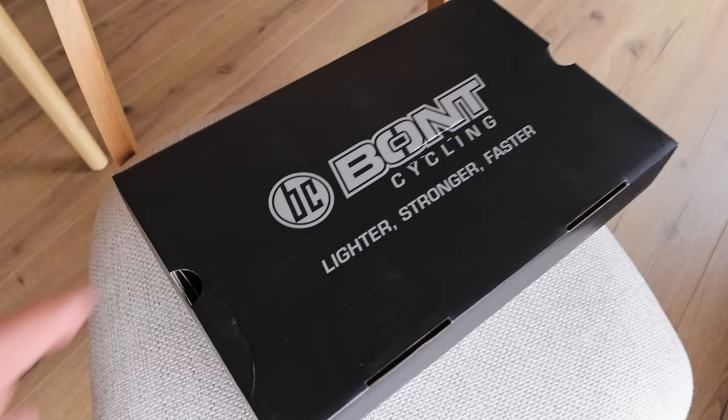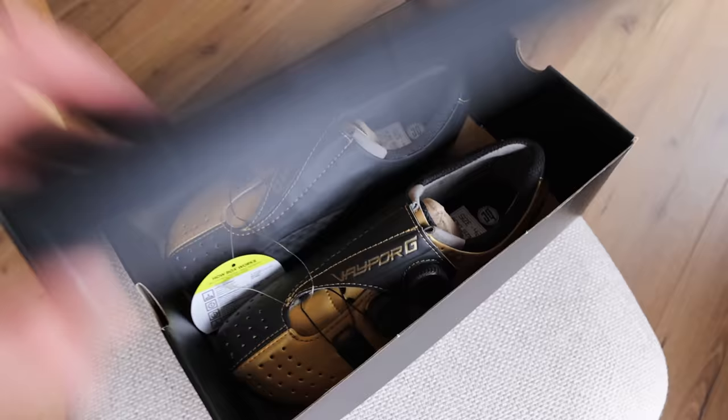Before we get there though, I'm going to whack on some new shoes. BONT Cycling have sent me a nice pair of Vapor G's. They've got my name on them, which is pretty bloody epic. I'm gonna chuck them on, take my gravel bike for a little spin around, go and register for the race, and then I'm going to race the race tomorrow morning. That's enough chatting for the moment. Let's go and heat mold some shoes, get my bike ready, get out for a spin. I'll chat to you guys soon.